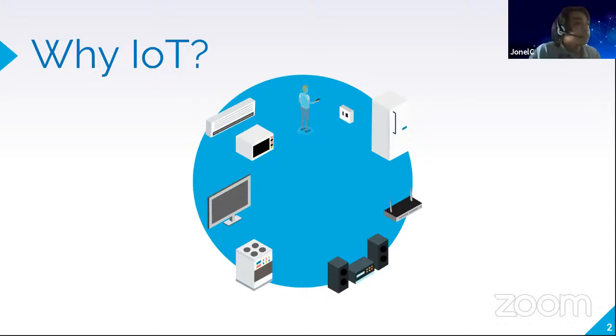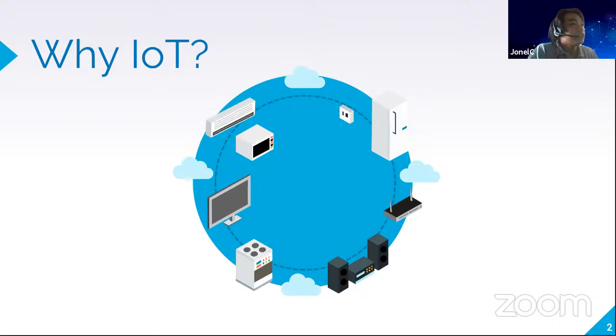Now, with IoT, we can actually interconnect each of these things or devices to each other and then connect them to the cloud. And with this, they can, in theory, talk to each other and communicate with each other and do particular things depending on what it's programmed or designed to do. Okay? So in this example, kita nyo nga po na with IoT, it is possible na the air condition can talk to the ref and the ref can talk to the monitor and whatnot. And it can do anything it's designed to do. So kailangan mo lang i-code yun, syempre. And with that, they are actually sharing data and collaborating and connecting to each other.